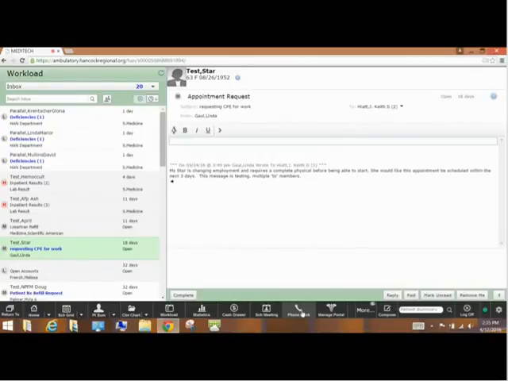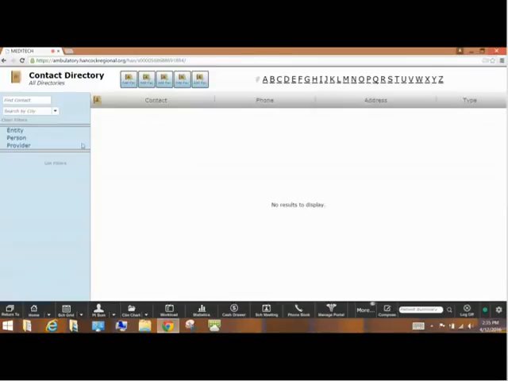Next up, we have our phone book. Now, there's still some work to do here on the phone book, but basically whenever we get the phone book fully implemented, it will be a listing of people within the person dictionary that you can search for information, and serve as a contact information book. Now, at this point, you're not able to add those yourself. That will come directly from the provider or from the person dictionary. There'll be more information about that whenever that's actually up and fully functional.